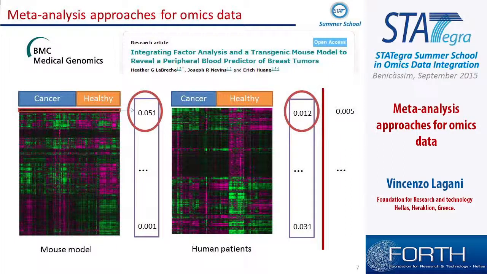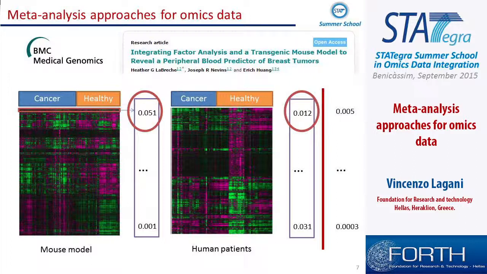This is actually the p-value that you get if you use the Fisher method. We will see it later. And I can do the same for all genes. And so at the end, I just get 10,000 p-values. These are the combination of these ones. So this is just an example of how things work in meta-analysis.